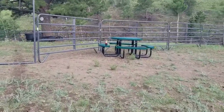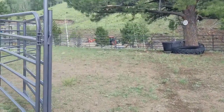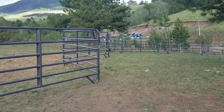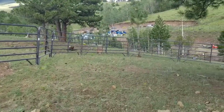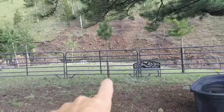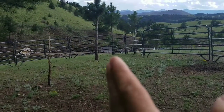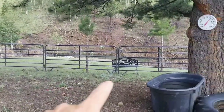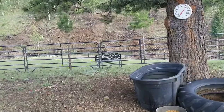So I moved that right there so I can sit there and talk to my Zorse, because I pick up my Zorse tomorrow. And I catty cornered the panels just to make them a little bit stronger than being in a straight line. And then what I did was, in here against that tree, against this tree, against that tree, and those two trees, I put the panels against all the trees, so that keeps a little more stability. And then of course I got my bench that was up here. I went ahead and moved that down outside the pen.